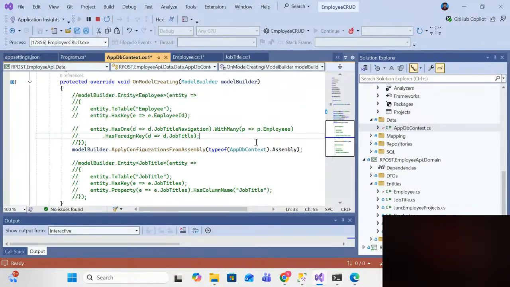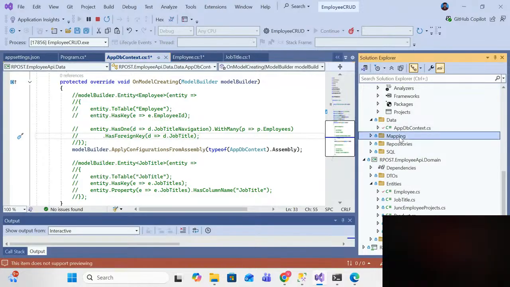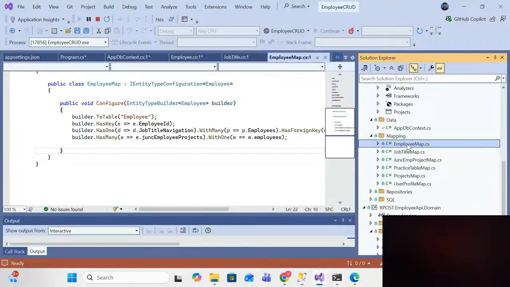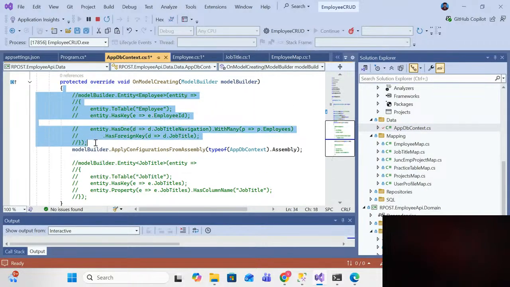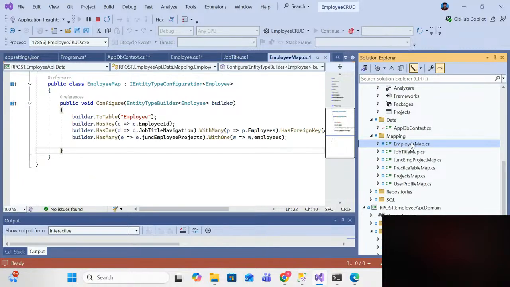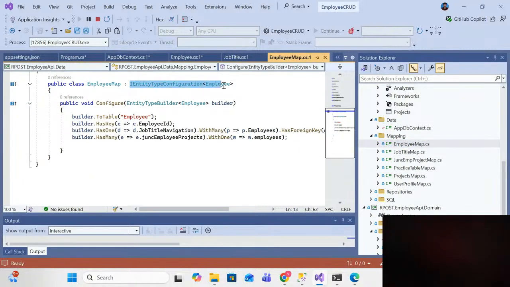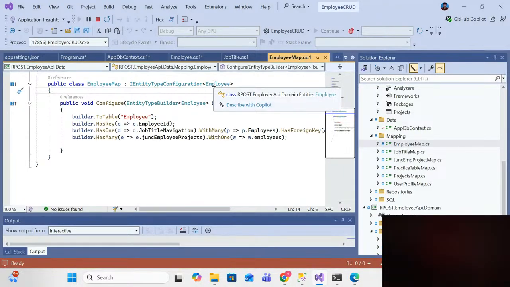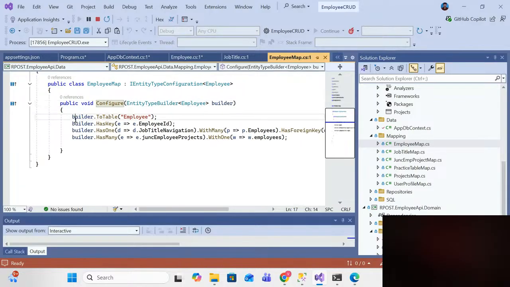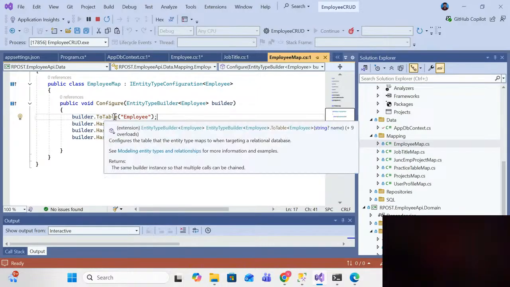In a real world application we use the mapping only, in a separate mapping folder. In the mapping folder I have taken EmployeeMap. Whatever we are writing here now, I am taking and putting in a separate class. Here I have inherited from IEntityTypeConfiguration of Employee with the Configure method, and here you can see builder.ToTable.